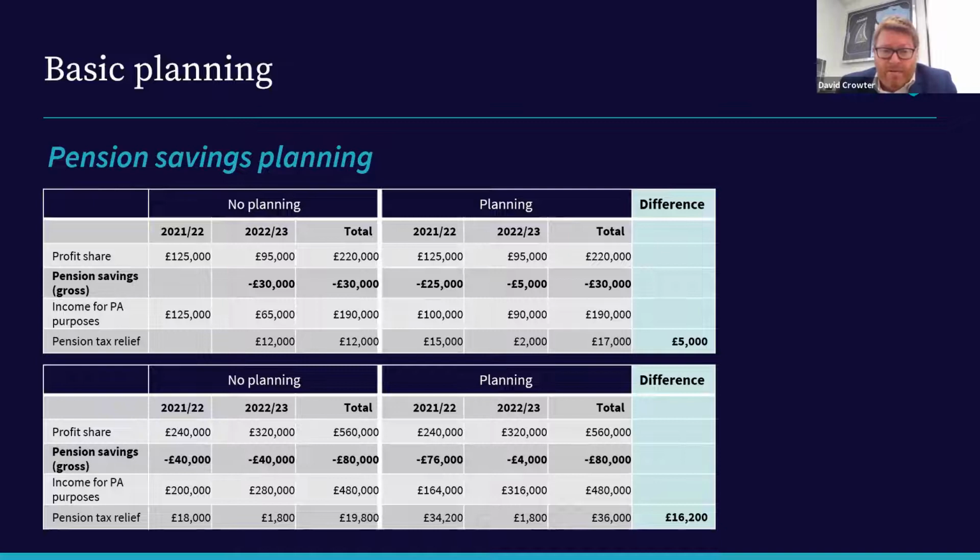And in our bottom example, I guess the difference is far greater. But again, we're just talking about doing what we're going to do, but doing it on slightly different dates if we're able to do so. And I think it probably is worth pointing out, when we talked about the suite of opportunities available for solicitors, when we talk about those in professional practice, we're not able to take all action unilaterally. And certainly when it comes to the distribution of funds to put yourself in a position to make pension contributions, that is also probably a partnership decision, or you can't act unilaterally.